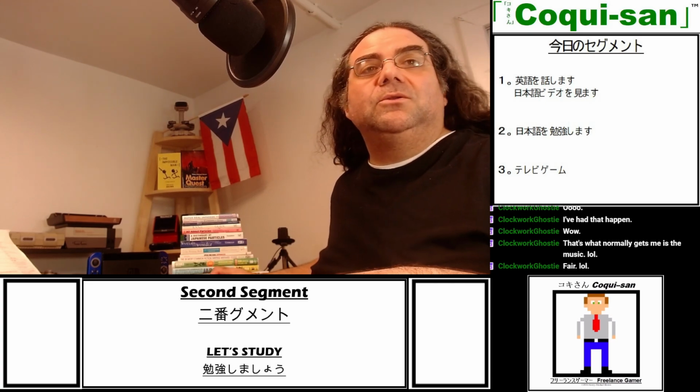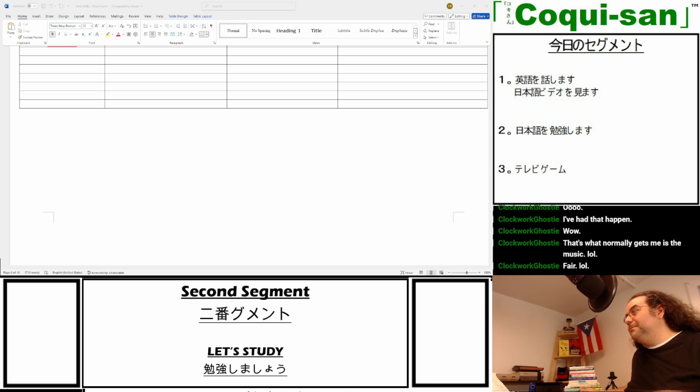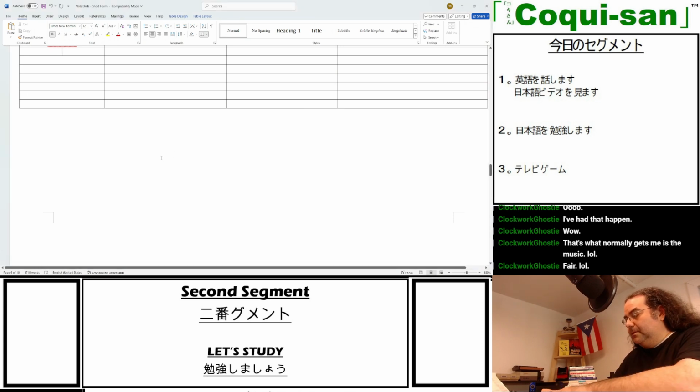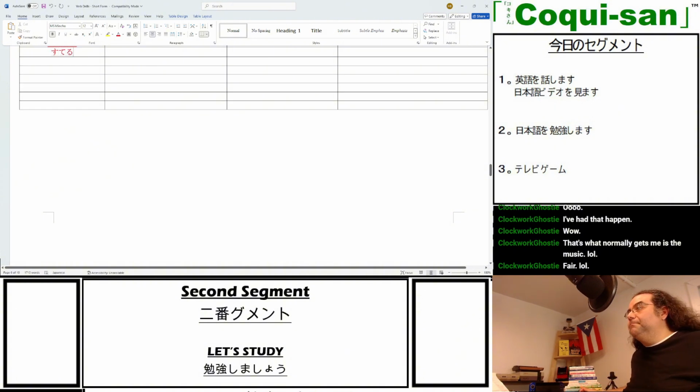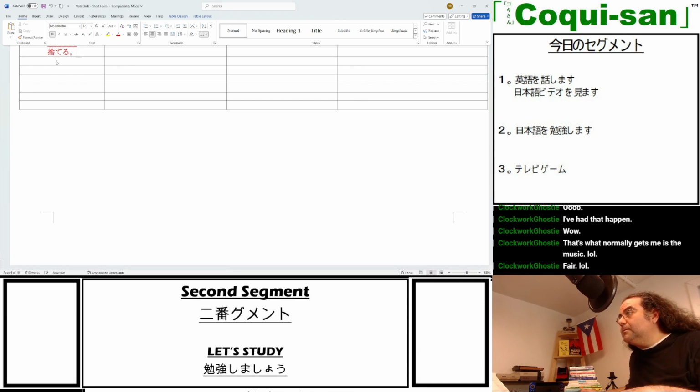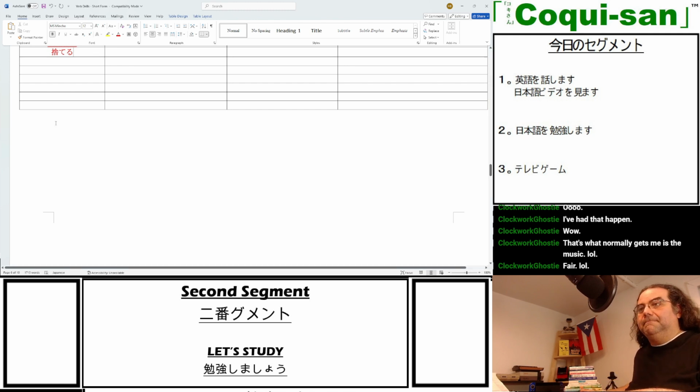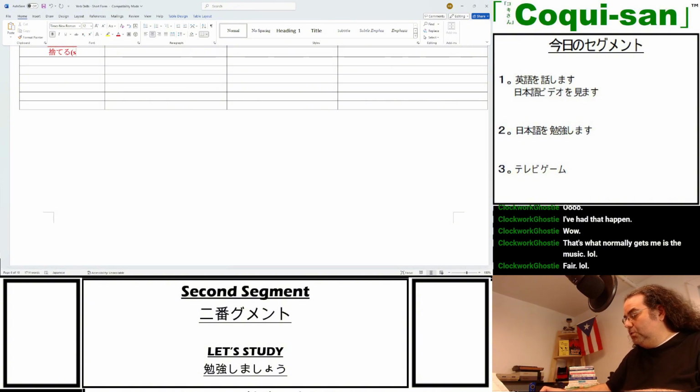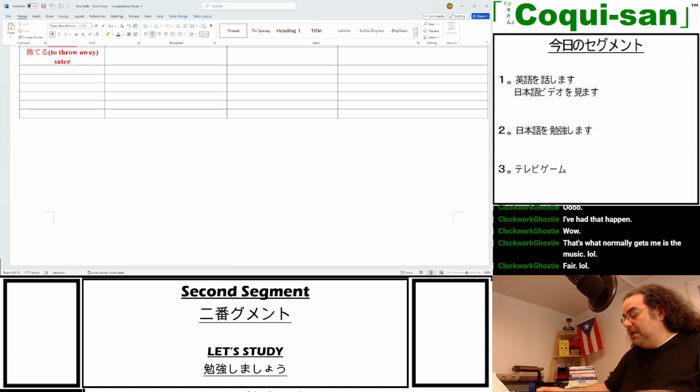Suteru, to throw away. So this should be suteranai.